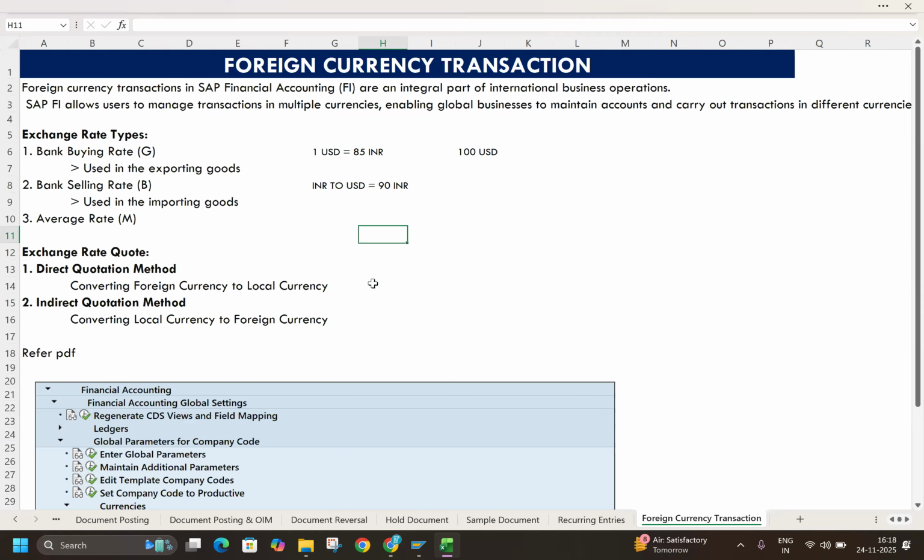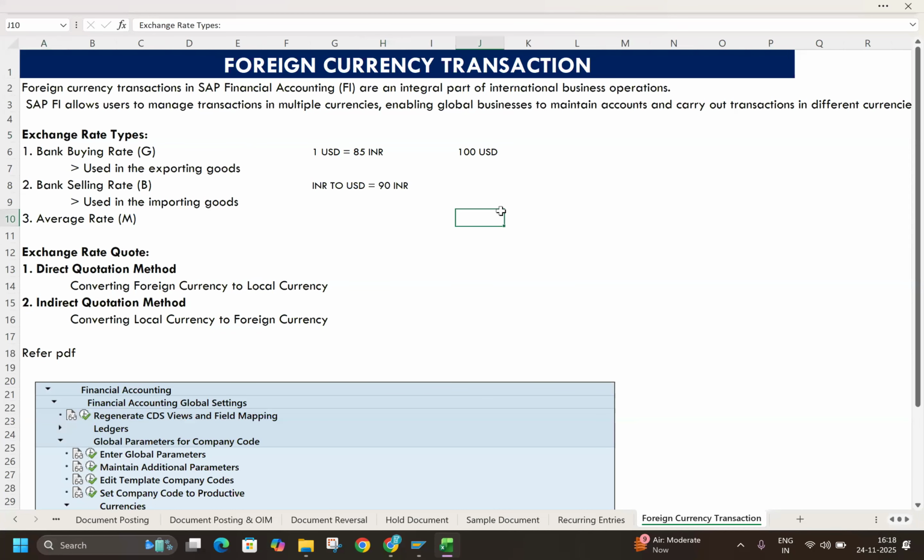SAP FI allows users to manage transactions in multiple currencies, enabling global businesses to maintain accounts and carry out transactions. So whichever currency we require, we can use it while posting the documents.